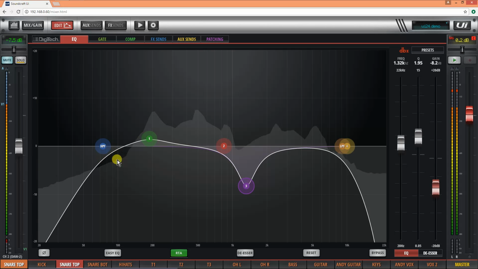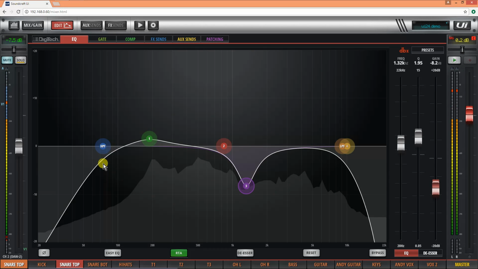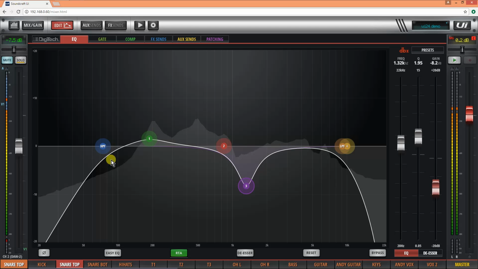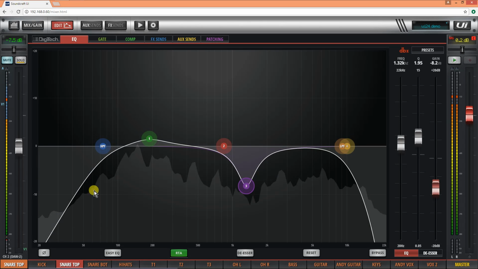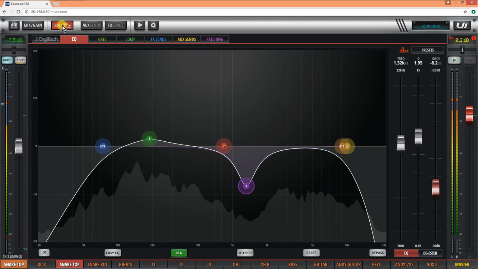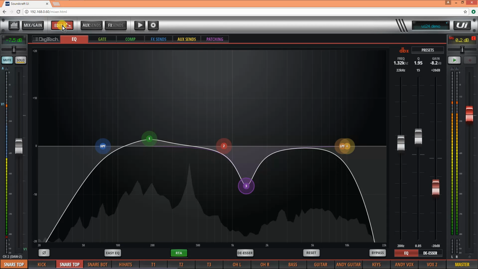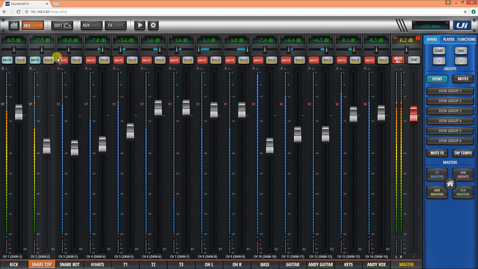High pass filter I use a lot. Basically, besides kick and bass, I high pass filter most other channels that don't need the bottom end, just to clean it up a bit more and give things a bit more space. Same with the top end. There are other instruments occurring in those frequencies that you want to enhance, so you give them space. We've got snare top.